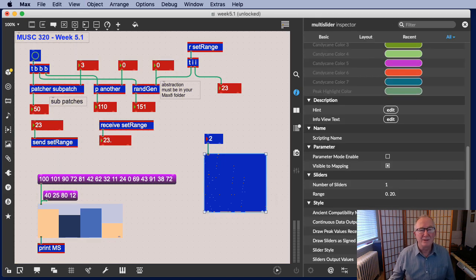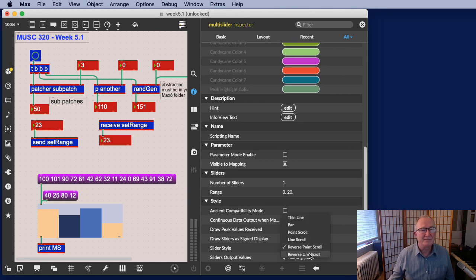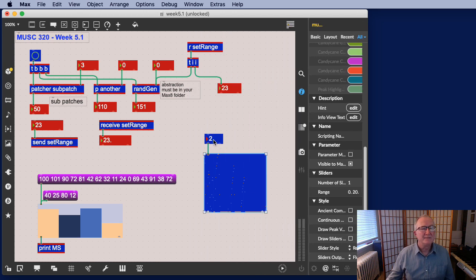If I want to go, you probably couldn't see that, could you? Reverse line scroll. Now I can actually create a visualization of incoming data, whatever it happens to be, using the multi-slider.